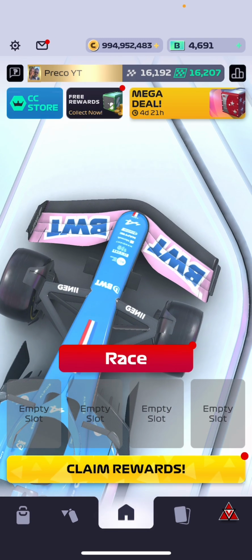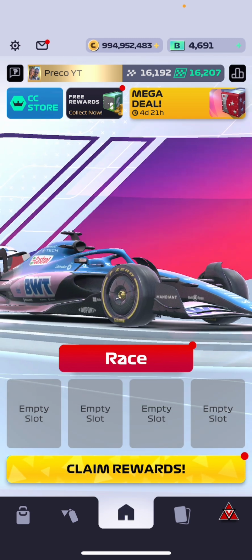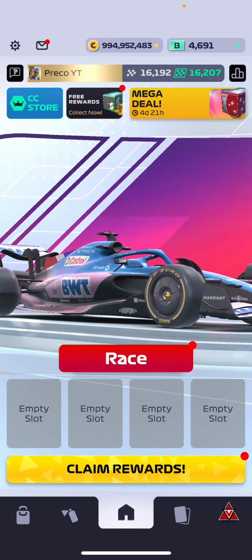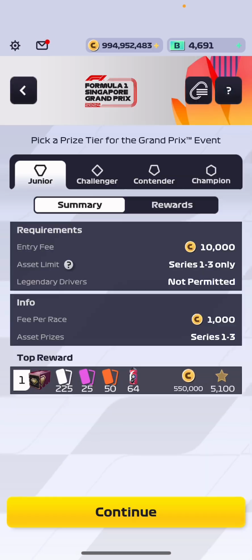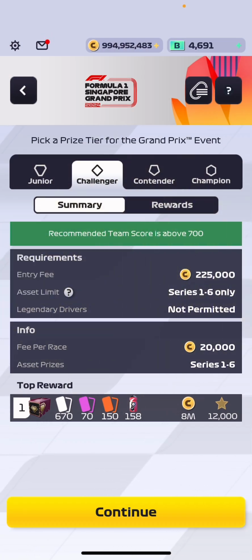Your next step, you already spent 2 months in your Junior GP or however long you are satisfied. And your next challenge would be the Challenger GP. Let's head over to the Challenger GP. And we are looking here, and the asset limit is from Series 1 to Series 6.